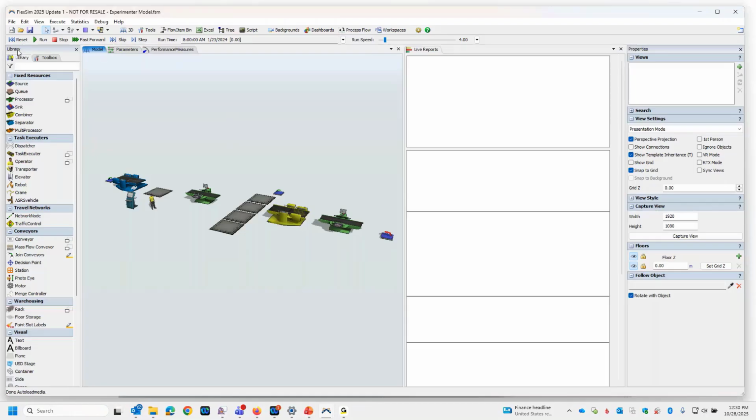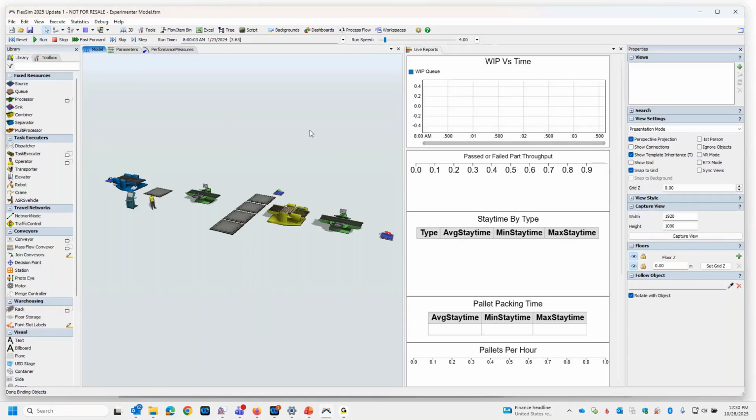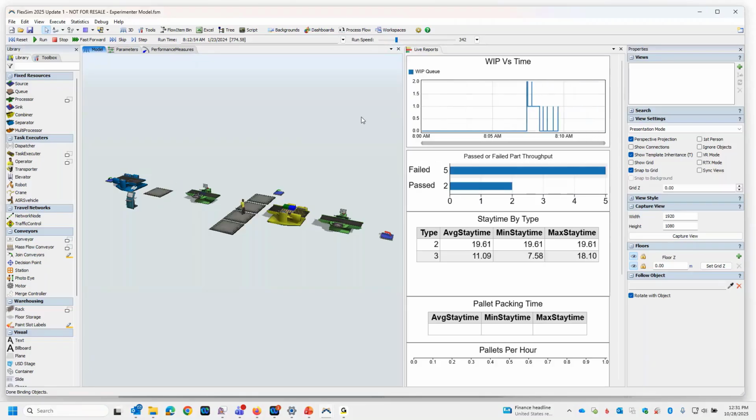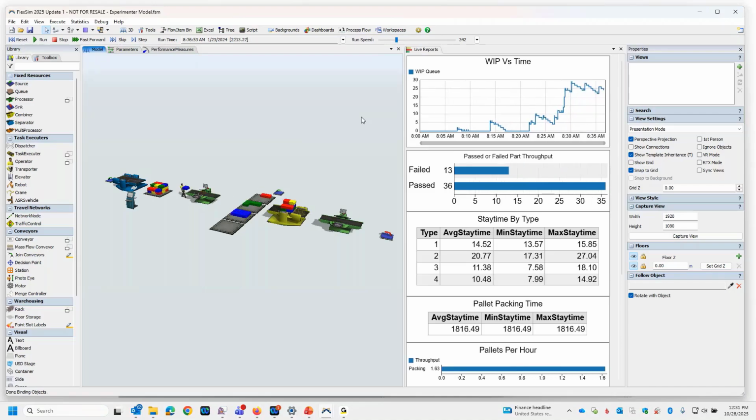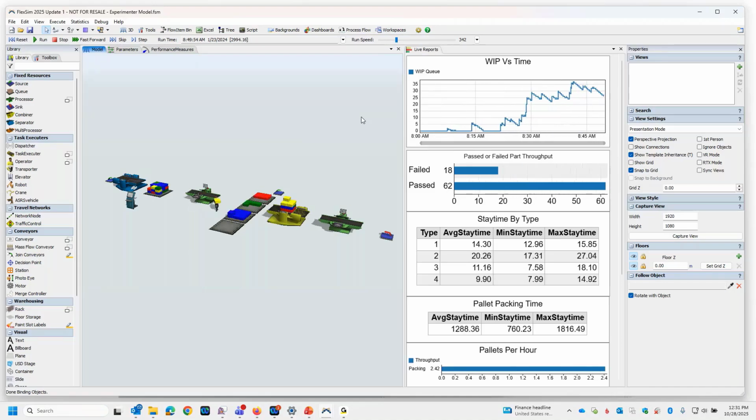Okay. So as I was saying, I could go ahead and run this. I hadn't talked about the kind of reports I could do. These are live reports to see what's happening. Oh, I was still down at 4 times real speed. Let's get that up and get that moving a little bit for things to start happening. Yeah, we're running 300 times real speed, so that poor person is just going nuts.